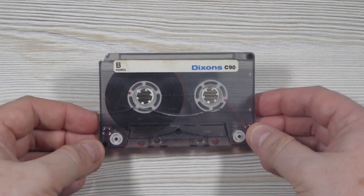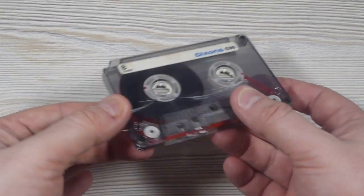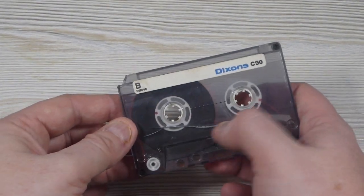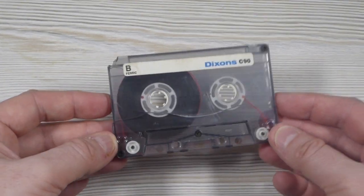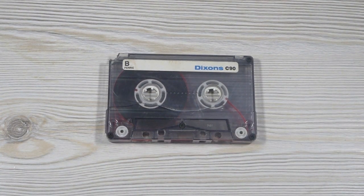So this is a Dixon's from last week. This is a C90. Last week we had quite a lot of success with it, but this week we're on the proper cracked side. This is the side where the edge is smashed off and all the bits and pieces, the cracks running through it. All of these things are going to happen this week. So hopefully it's going to be 128k games again as well. That was quite cool. So without further ado, let's get that into a tape drive.